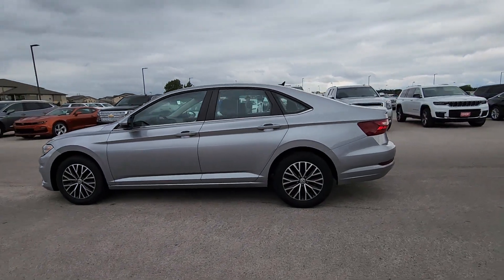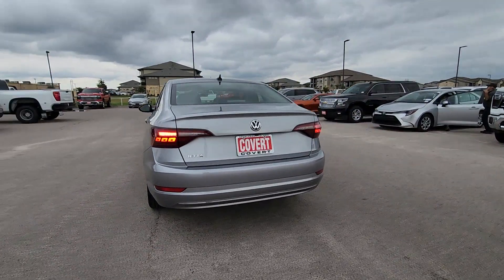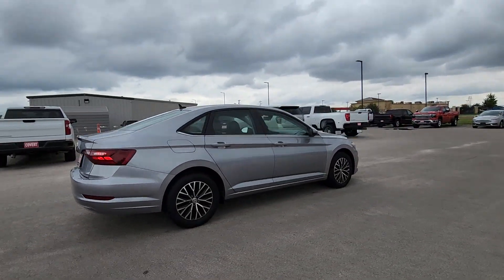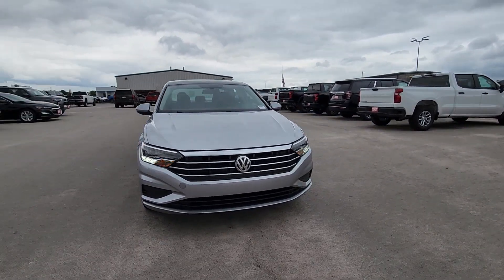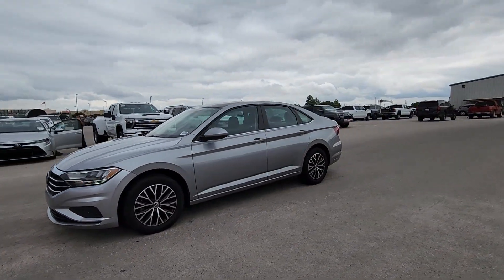You're gonna love the 2021 Volkswagen Jetta. With less than 60,000 miles on the odometer, this vehicle provides excellent value. Here's a comfortable, modern Jetta that's as fun to drive as it is practical. This refined compact sedan delivers delightful performance while its driver assist safety features help you protect your most precious cargo.